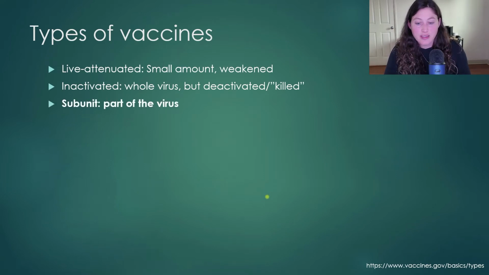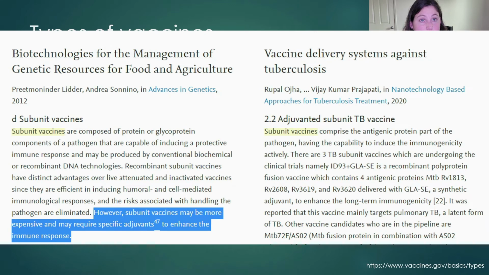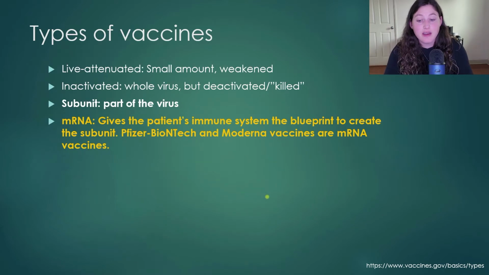Next, we have subunit vaccines, which is instead of getting the whole virus or a small amount of the virus, you're getting a piece of the virus. And what's great about these types of vaccines is that there is zero chance that you are going to become contagious. The downside to these vaccines are that you have to make that piece of the virus in a factory in these big tanks in these cells. And so it can take a long time, and it can be very difficult to do, and it can be very expensive. But we also have another type of vaccine called mRNA vaccines.